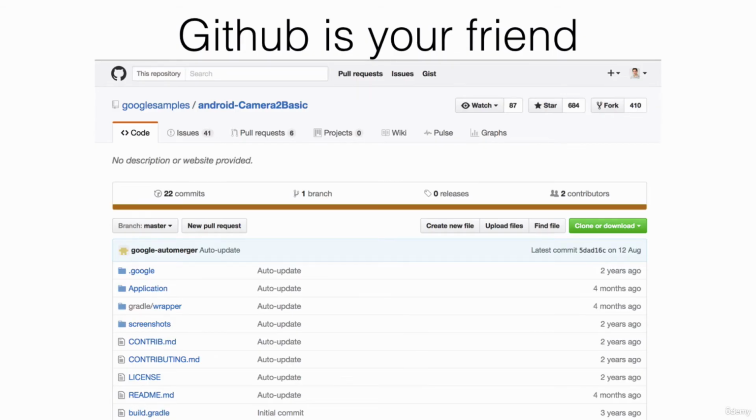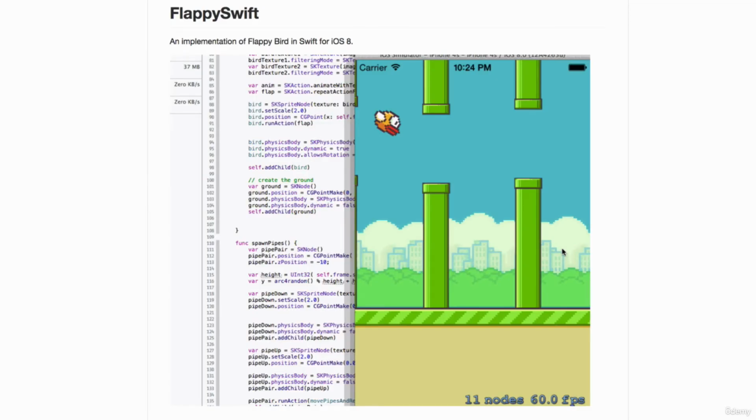Now, the other thing is have a look at GitHub, because GitHub is really going to become your best friend. There's a whole load of projects that people have uploaded on there, and all of which are open source. So you can check out how other people write their code, or what is the best way of structuring my project. And there's projects on there that are written by people at Apple, for example. So, really that should be the gold standard of how you should be using Swift and how you should be writing iOS projects. But also there's projects on there from normal developers which you can learn from.